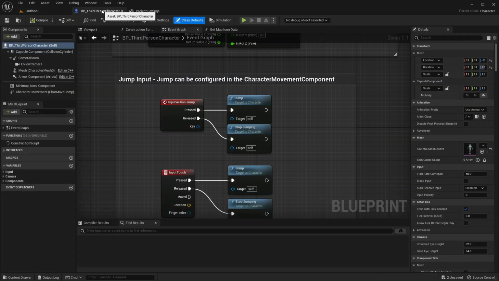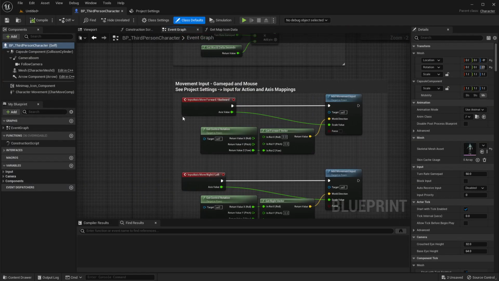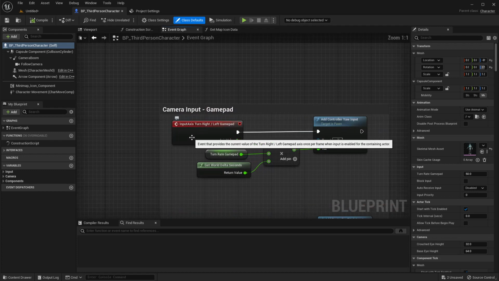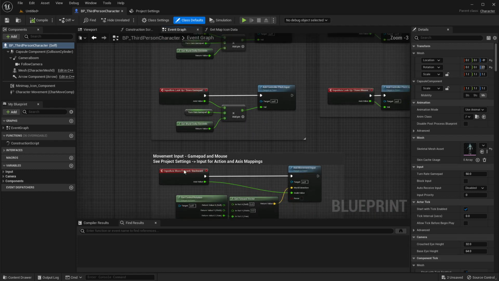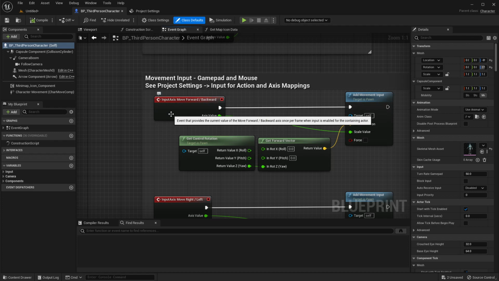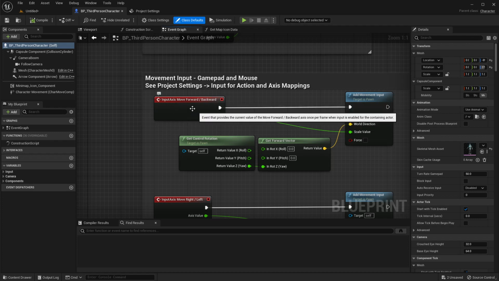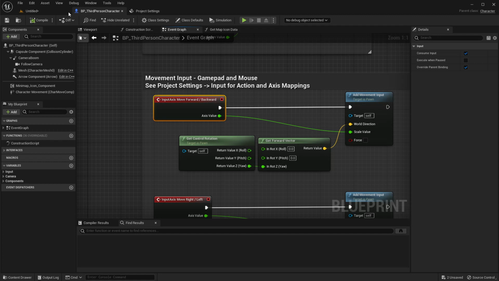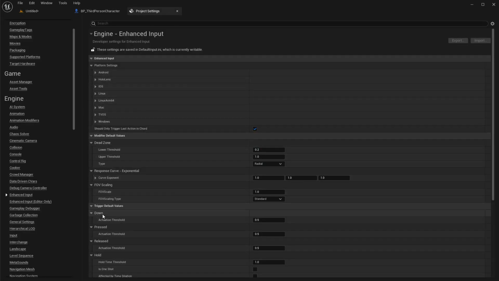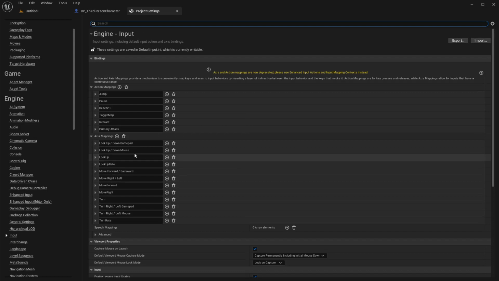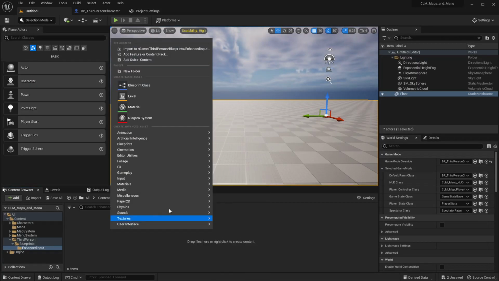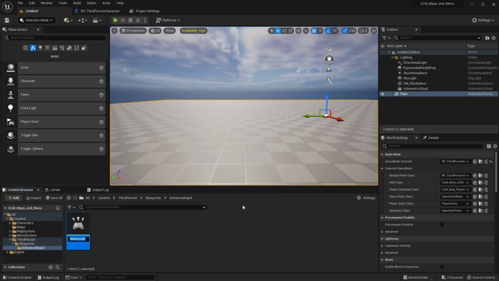As for the input actions, we need to add an input action for all these inputs that we already have with the regular input system. So let's get started with this move forward and backward axis. Let me go here and copy the name, move forward, backward, input action.